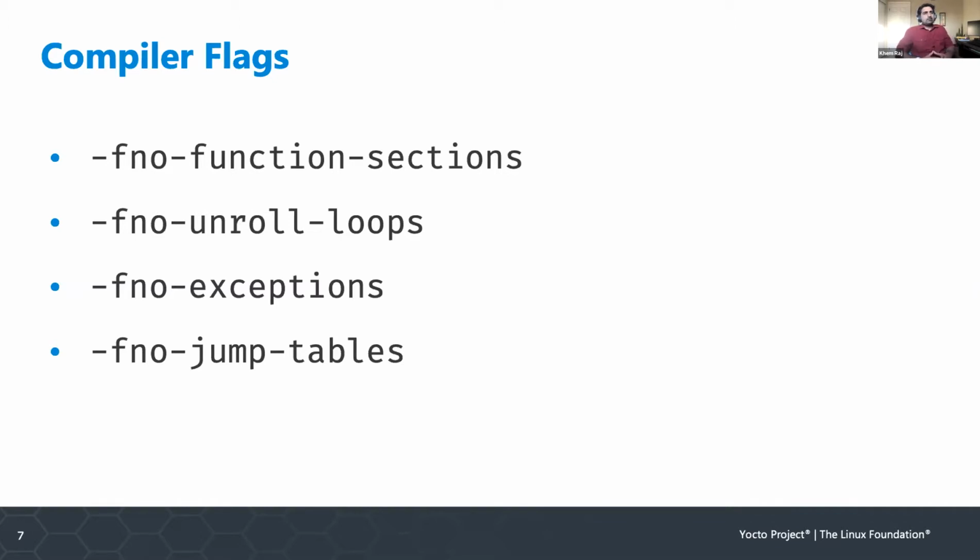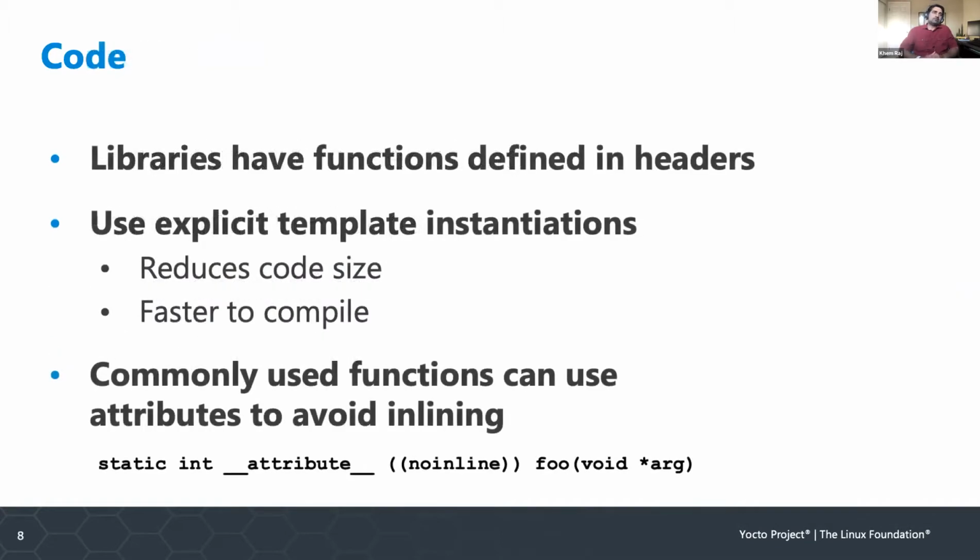No jump tables. That's an optimization which makes sure that you generate a table for all the case statements and so on. That also causes duplication, because every jump table is actually going to give you these conditional codes, which otherwise you can do in loops. These are just a few of those that I've listed here, and I'll also suggest some of the code architecture that you might want to be careful about.